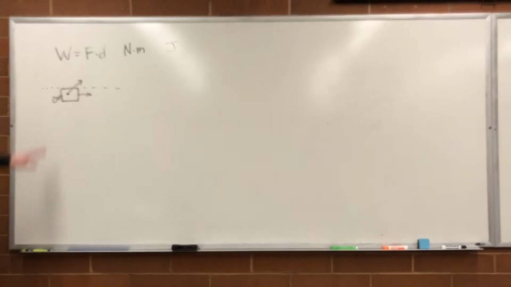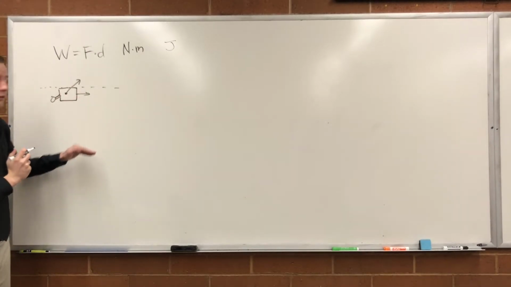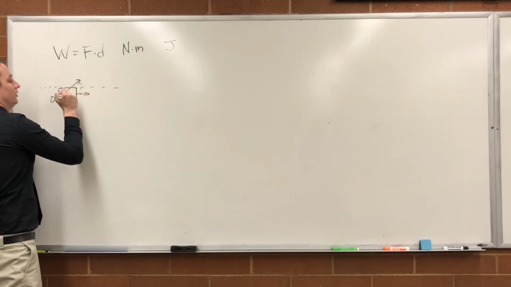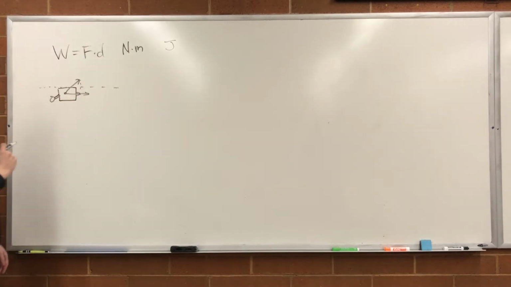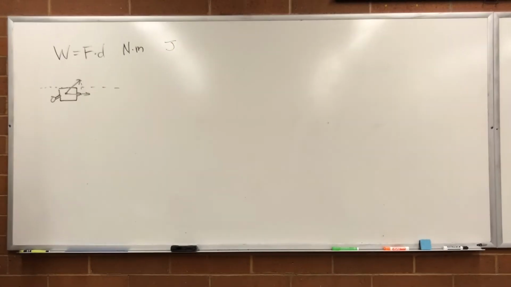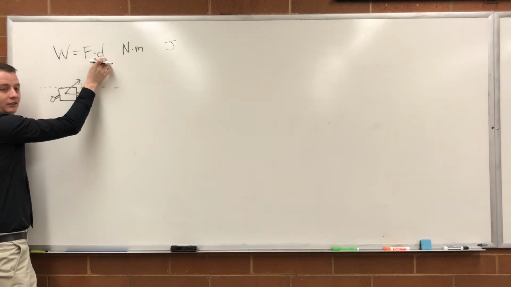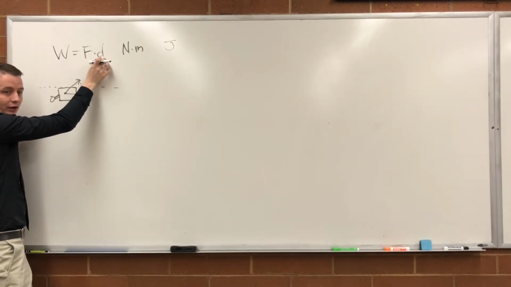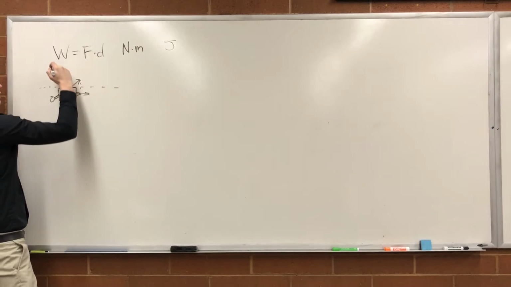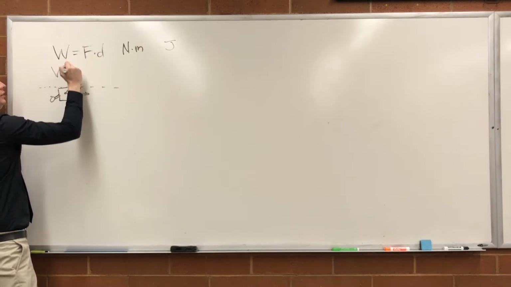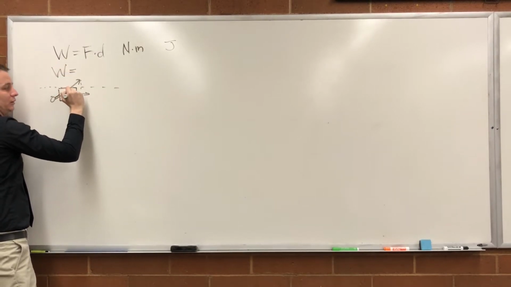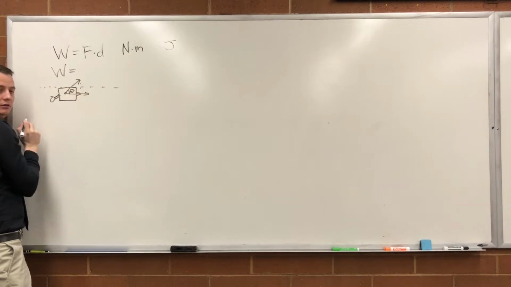Okay. So not all my force is producing work. Only the x component of my force vector in that case is producing work. Does that make sense? It can only go in the direction of the moving object. Yes. So this is if the force and displacement are in the exact same direction. If they're in different directions, then work is equal to, think about what it would be. Here's our angle theta.